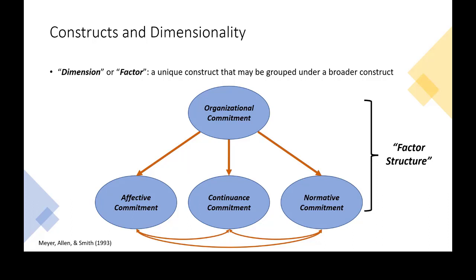And I give organizational commitment as an example, but you can find factor structures for all kinds of different concepts. For context, I'm an organizational psychologist, so a lot of the examples I'm going to give are organizational in nature. For example, if you had job satisfaction, you might find different factors or dimensions for satisfaction with your pay, satisfaction with who you work with, satisfaction with your career growth potential. So even though they all fit under this broader umbrella, there are distinct dimensions that come out that all correspond with that broader umbrella.